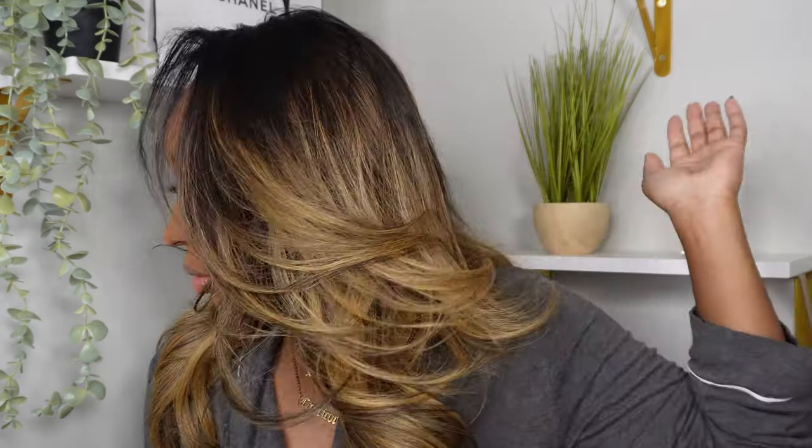Combing my hair through just for a seamless blend. I'm an ear tucker, so I will tuck mine behind my ear. I adore this look. Just so pretty.